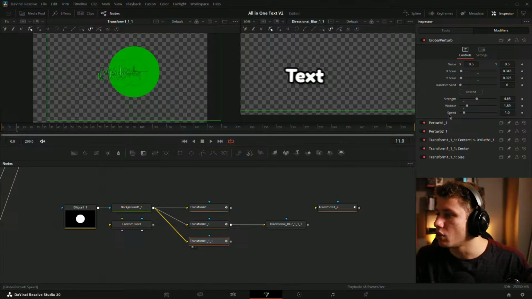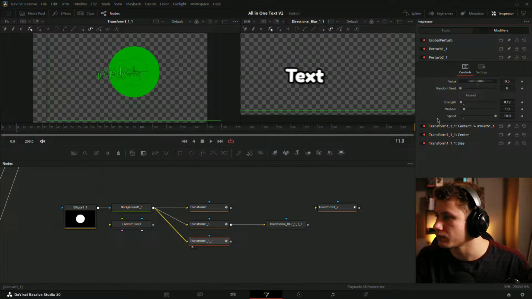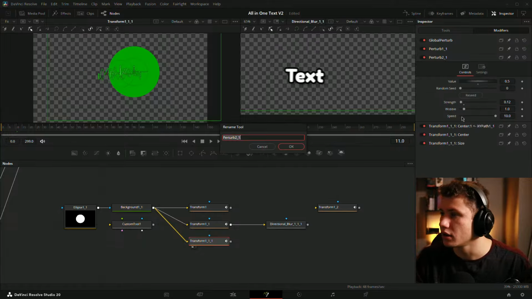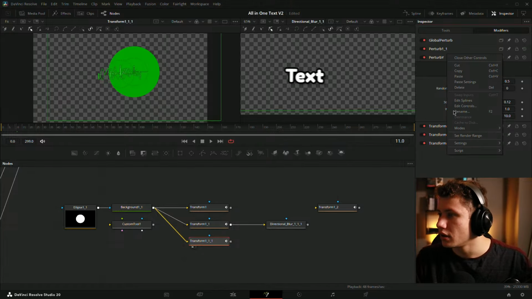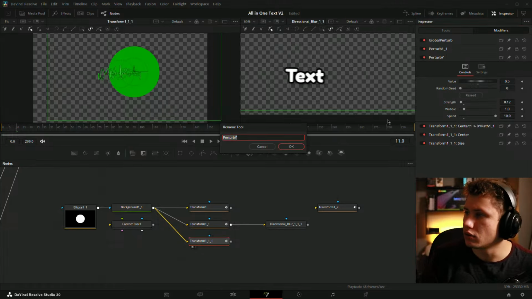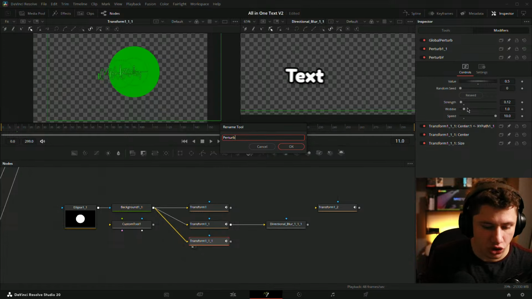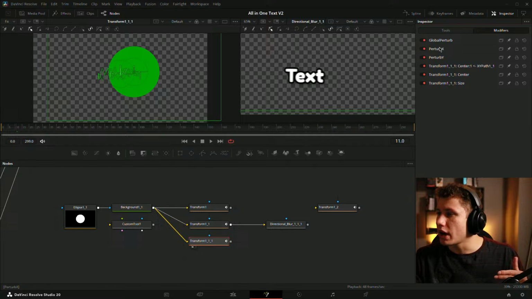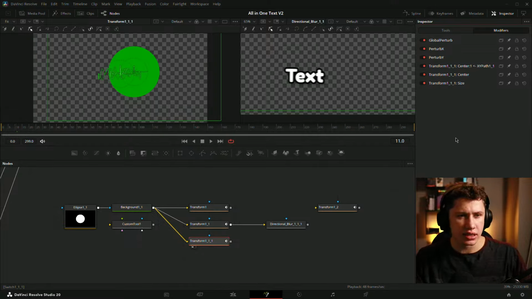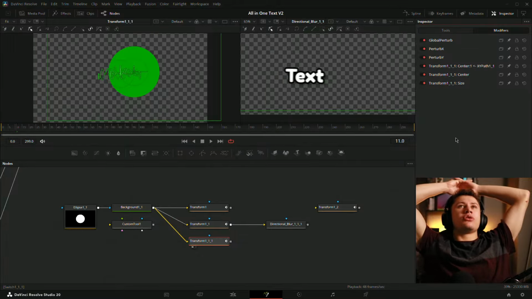And then for perturb 1 and 2, which I think this one is our X. No, this is our Y. Perturb Y, and then perturb X. With these, what I want, and hear me out here, I was talking about this earlier.